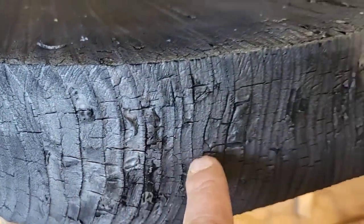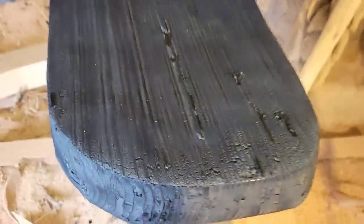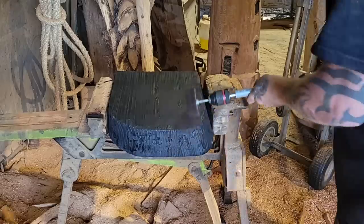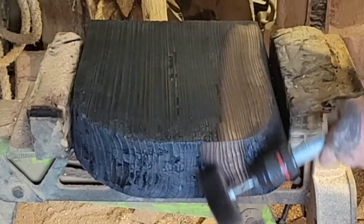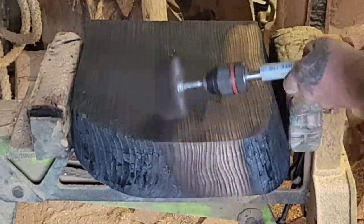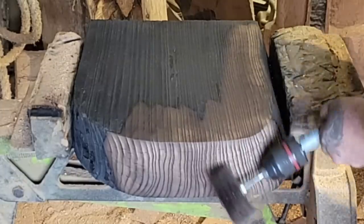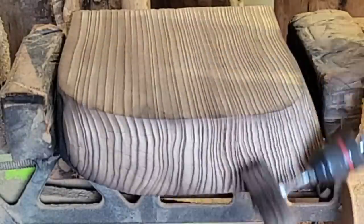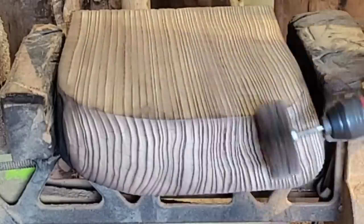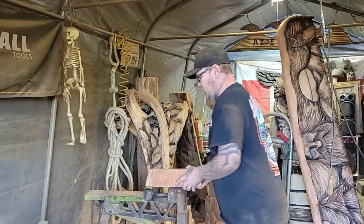So you see how it's peeling away there? That's how deep I burnt the front. And then I got the other one burnt too. I didn't measure these sideboards or whatever, nightstands. I didn't measure them, so they're not the same length. And I just didn't care. Because I just get shit done. That's the bottom line. Okay, so the more that you use this nylon wheel or Scotch-Brite, the whiter the wood's going to get, like with the lights and the darks.